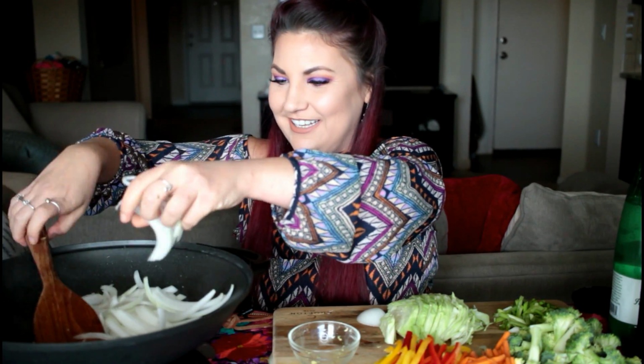Okay, so the chicken is done. Let me flip this one over, flip it on this side. The next thing we are going to add, and we're gonna only cook this really quickly, is some fresh ground ginger and some fresh chopped garlic, okay? Real quick, only for like 20 seconds or so, because you don't wanna burn out the aromatics, okay? Now we're gonna add my favorite, the onion. Oh, yum, okay, get in there.